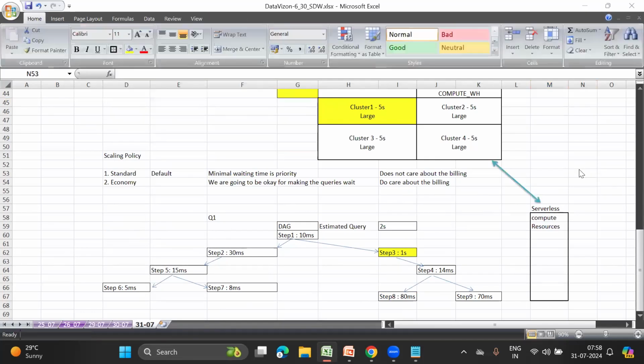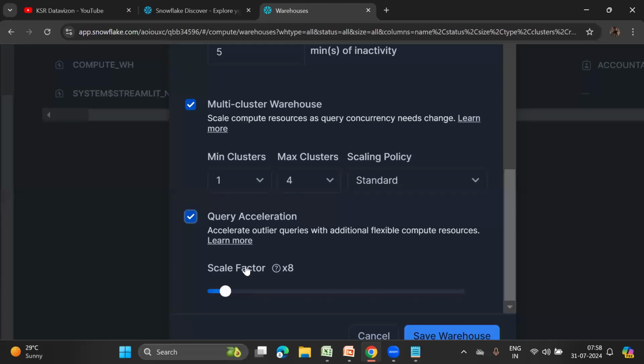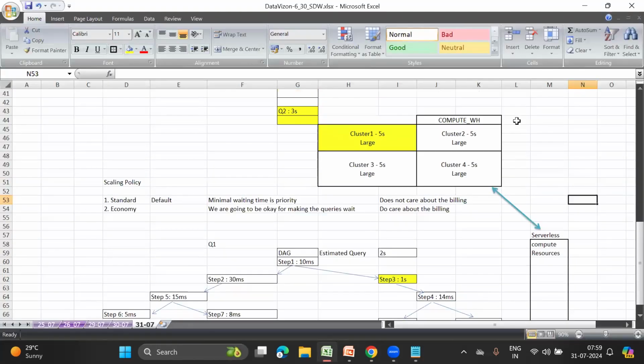Now you can define how big you want it to be, whether you want it to be 8 times the virtual warehouse, 17 times the virtual warehouse, 43 times the virtual warehouse, or you want no limit. The default, let's take it, is 10 times the virtual warehouse. Now this is some power of the virtual warehouse, right? So we have got some power in the virtual warehouse. This virtual warehouse, for example, has a power of, say, 100 horsepower, and it is able to do these queries very, very fast with 100 horsepower.